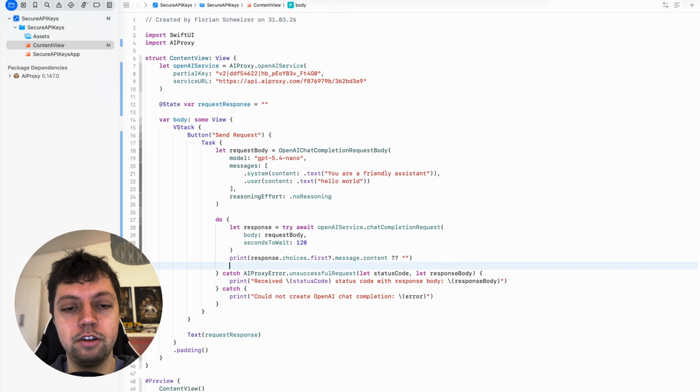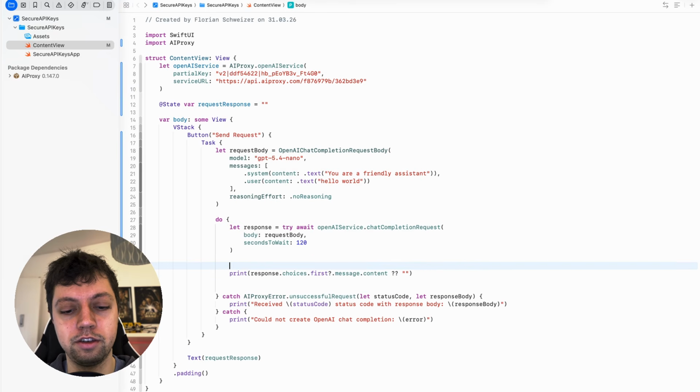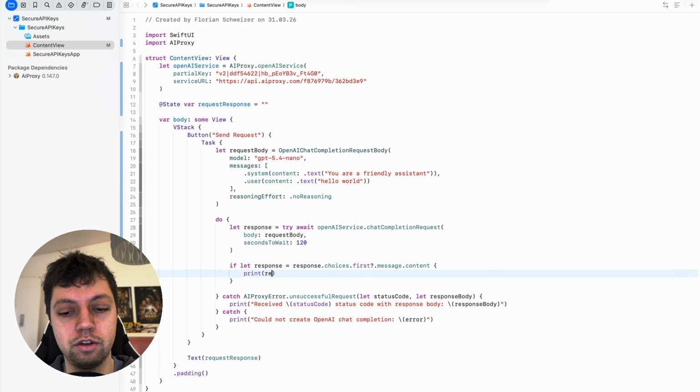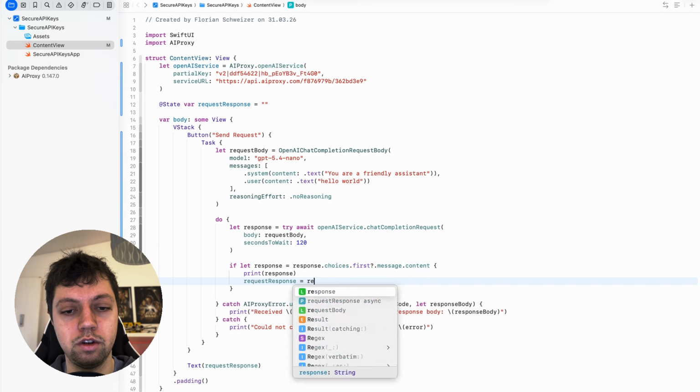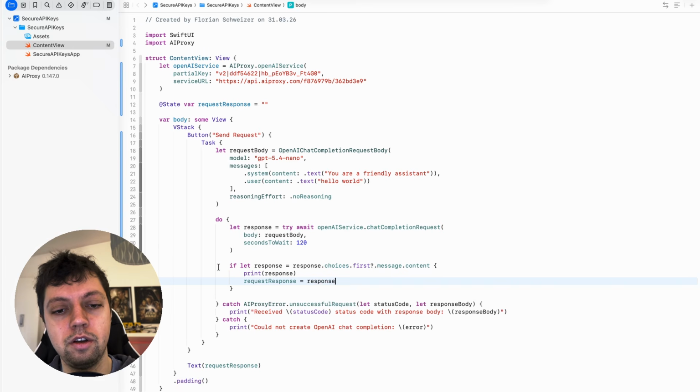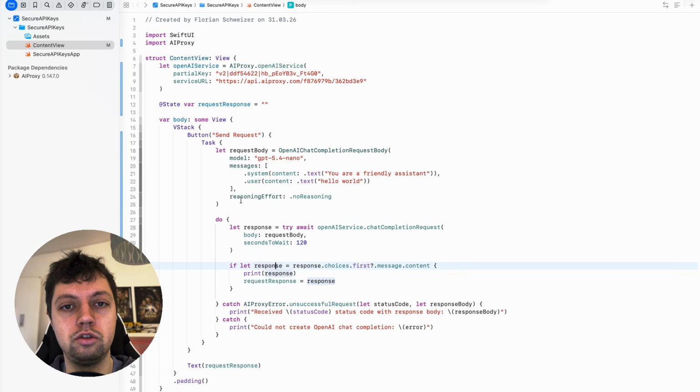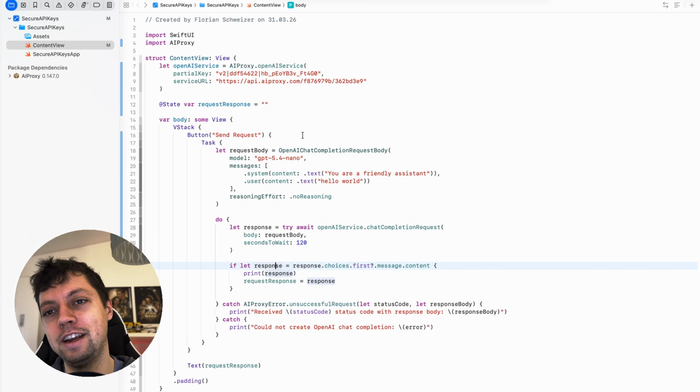And then here, in addition to printing, we could say if let response equals this long string, and then unwrap it that way. And here we could just print the response, and we could also set our requestResponse to that response.